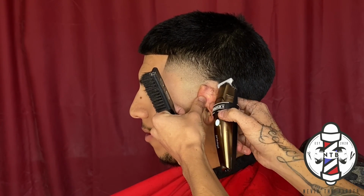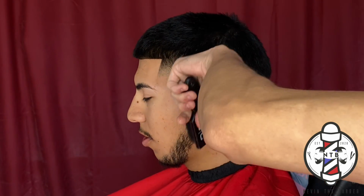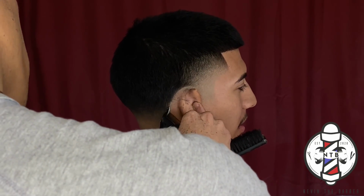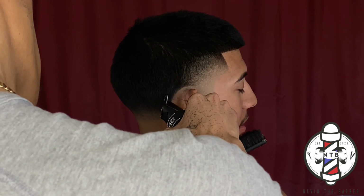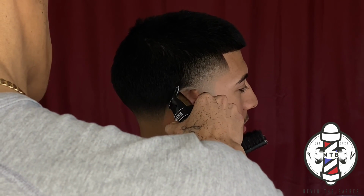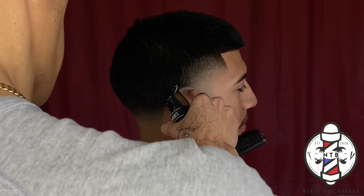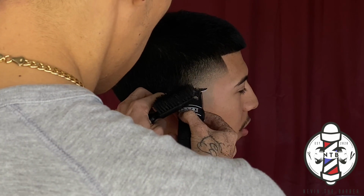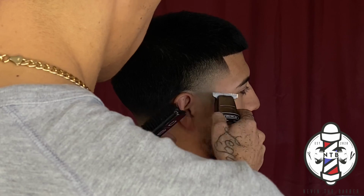And just going over all those last baby hairs behind my client's ear and his nape area. And it's very important that you guys do this and knock off all those last flyaways before you let your client leave your chair, just so you can give them that picture perfect look and increase your chances of retainment.